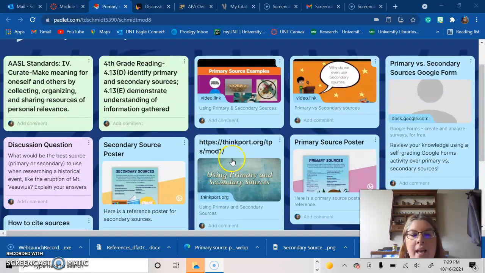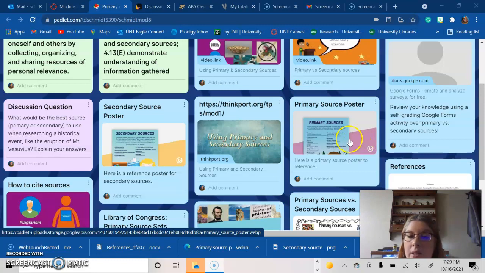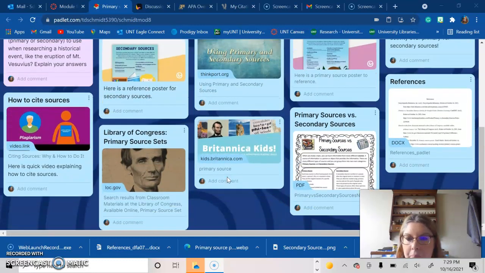There are 2 posters that you can use as an anchored chart to make sure that you are understanding where sources fall. I've also provided a module for you to go through ThinkPort, which explains primary and secondary sources.